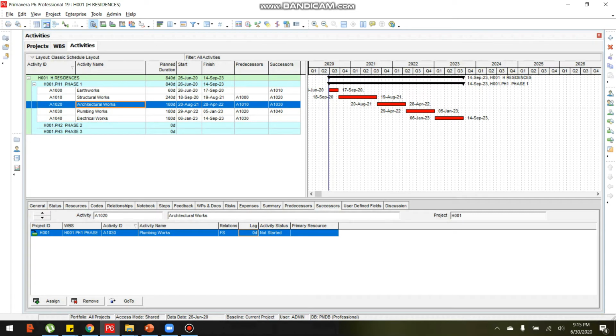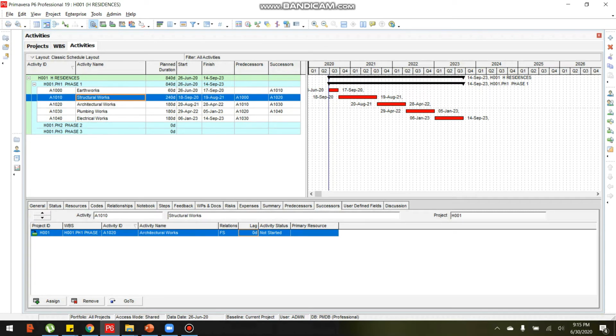So there are sometimes parallel situations. While excavation is ongoing, fabrication of rebars for structural works is also ongoing. How can we adjust the schedule? That is the significance of the lag, which is shown here in the predecessor and successor, which we can adjust here in the predecessor and successor dialog box.